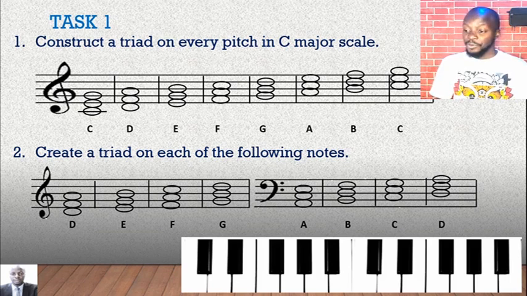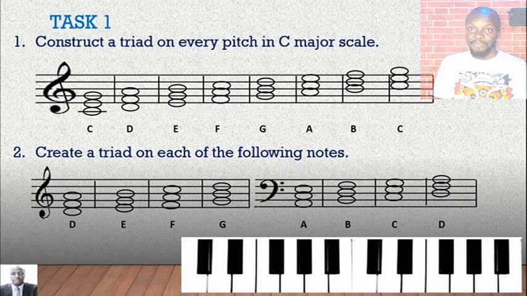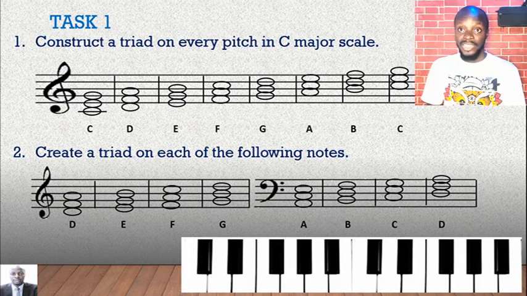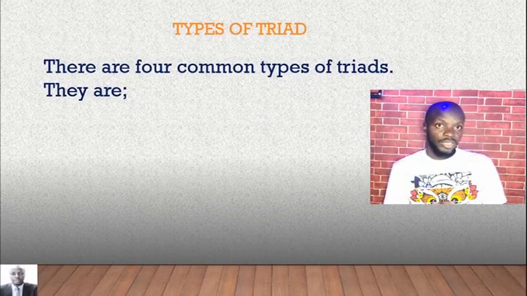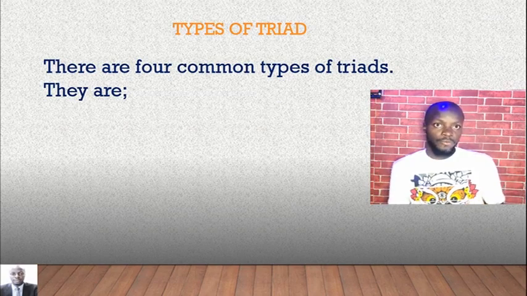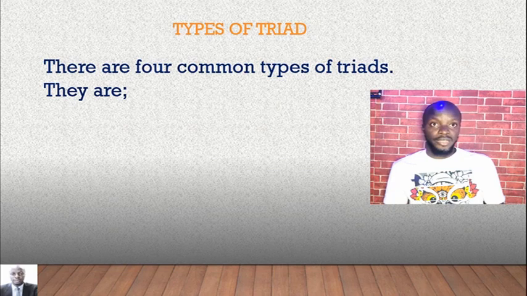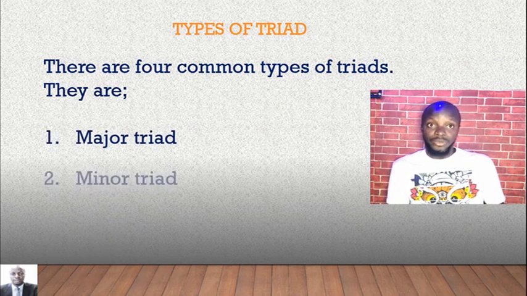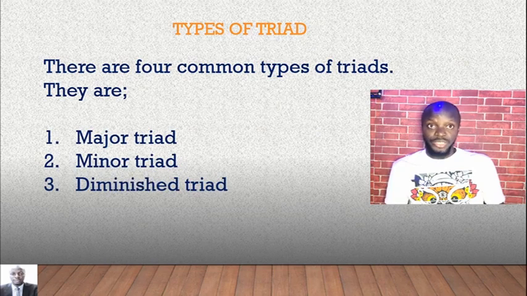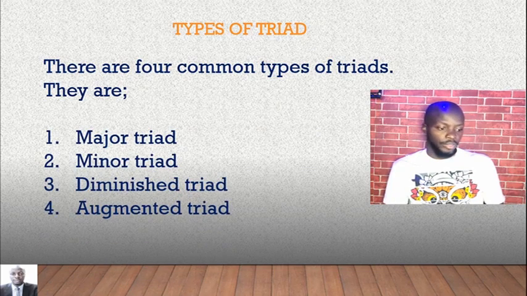Okay, you see that all these triads actually don't have the same feel. They don't really sound alike, right? And it's because of the combination of notes, the intervals between a pitch and the next. All these are the reasons why they don't sound alike. Now let's continue. The types of triads. What are the types of triads? So basically we have four kinds of triads, and they are the major triad, the minor triad, the diminished triad, and the augmented triad. All right, so we're going to be talking about all this in detail.